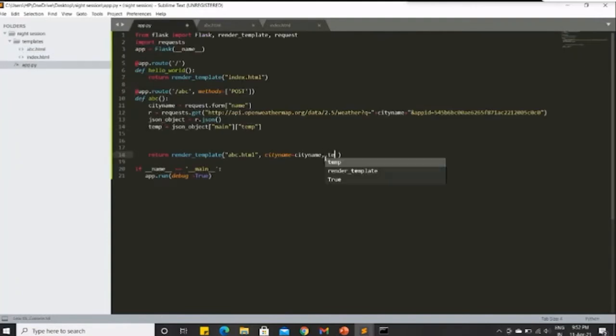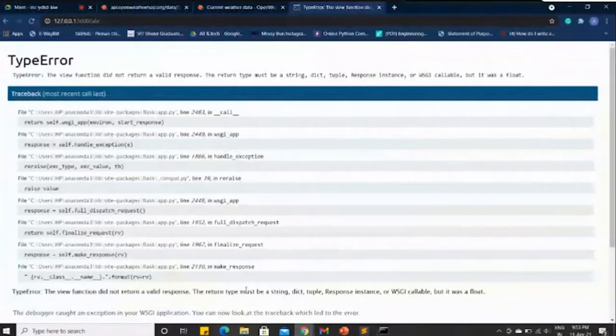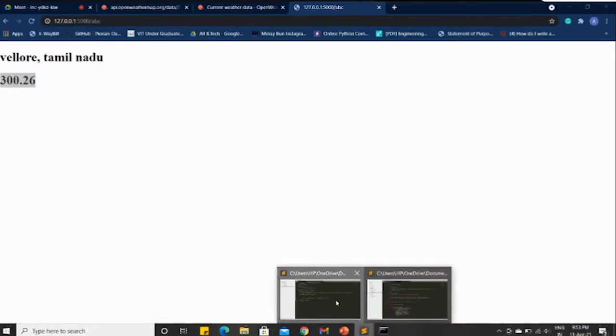So we just write temp is equal to temp. Yeah. Let's see, it's running. So I just check again. Add city. Yeah. So it will return the city name and the data, the current temperature of it.